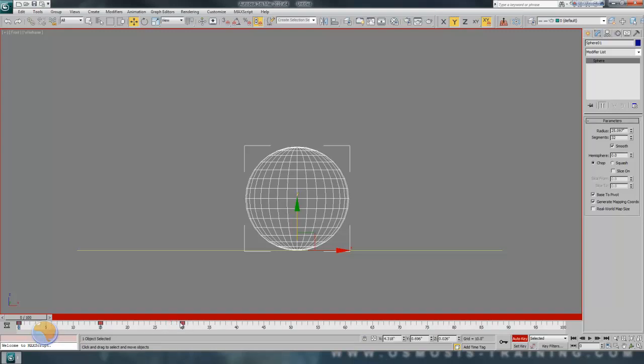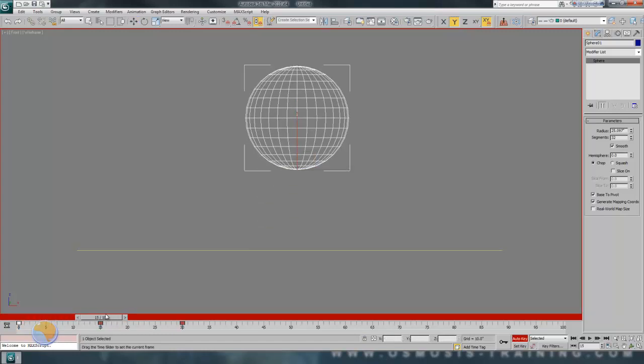And just like any other object that you want to copy, you select it, hold shift down, click and drag it over. So now I've just duplicated that keyframe over to frame 30.